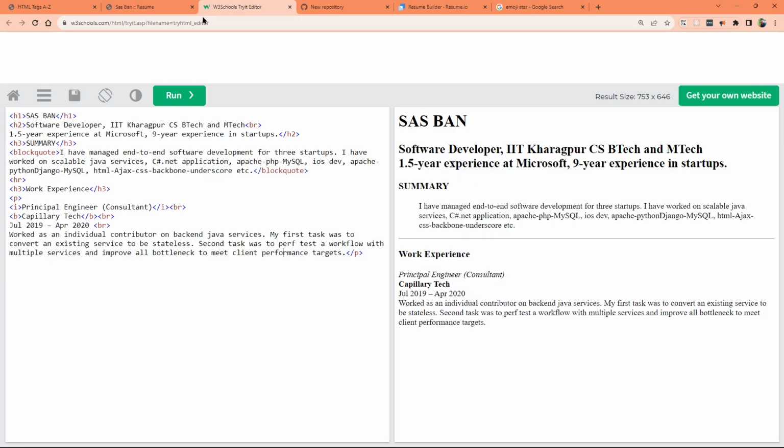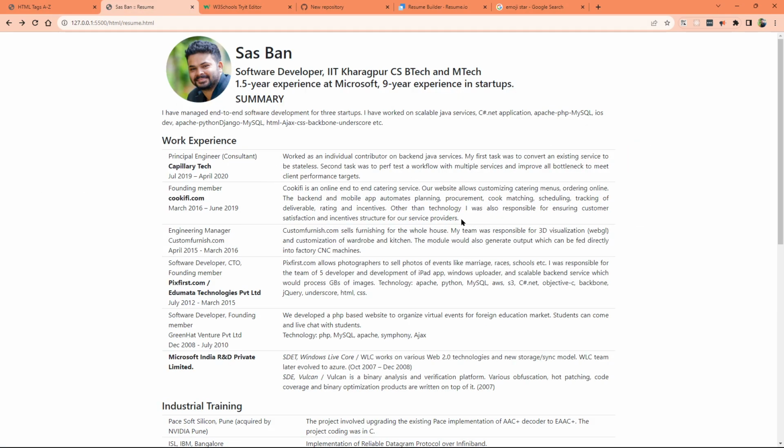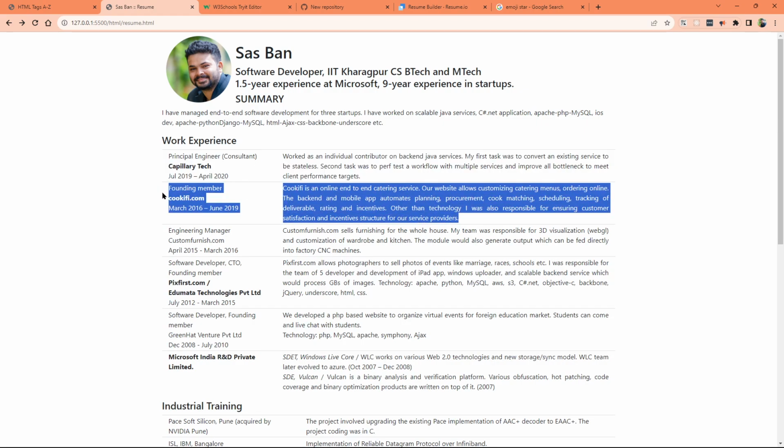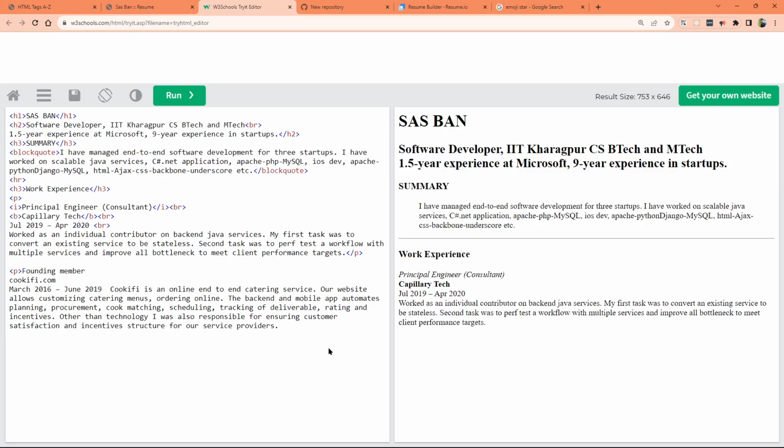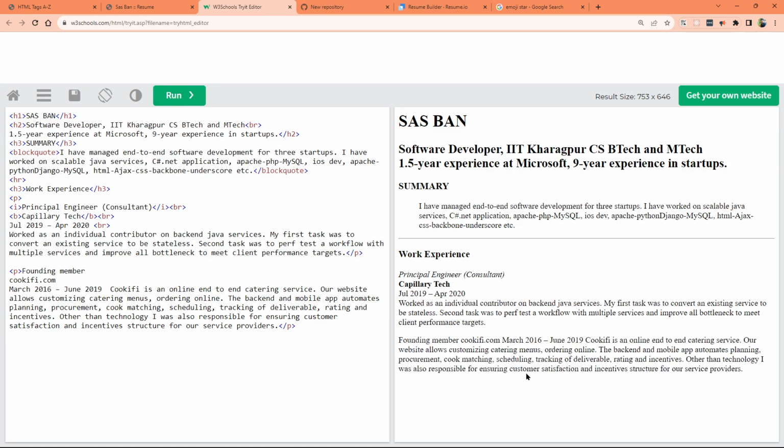So we already have one of the work experiences in. Let's go to the next work experience. This is number 2, the second work experience. Similarly, we can keep repeating what we are doing. We put a paragraph first, then we paste whatever we have got, we put the text material, and then we close the paragraph. If we run, everything is in line, so it just keeps running. So we have to split this up. The first part is italics.